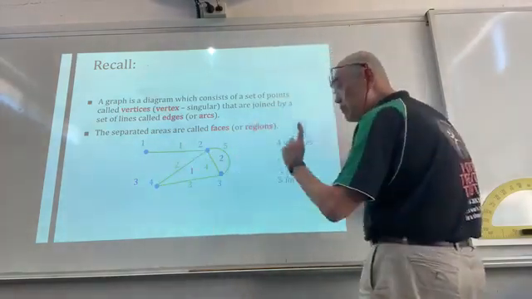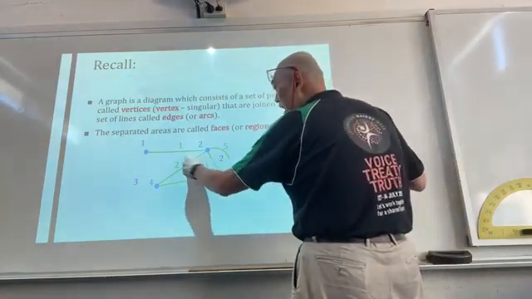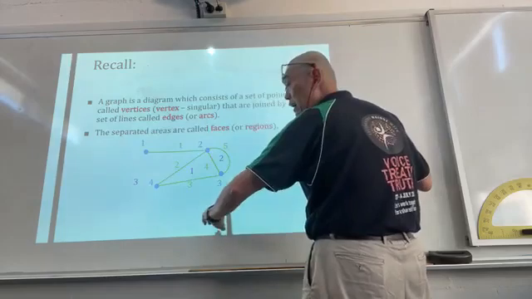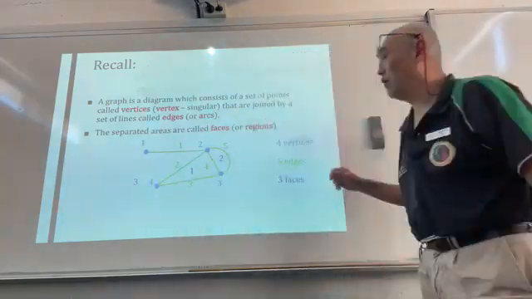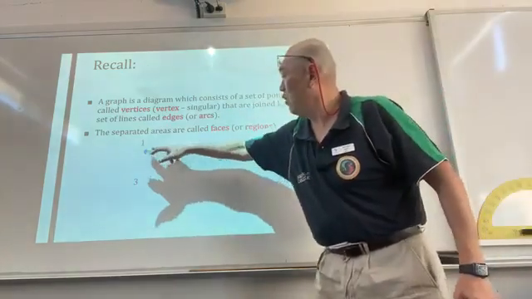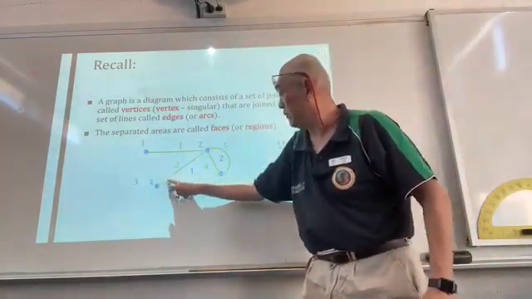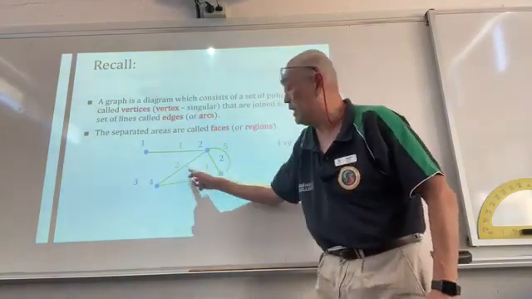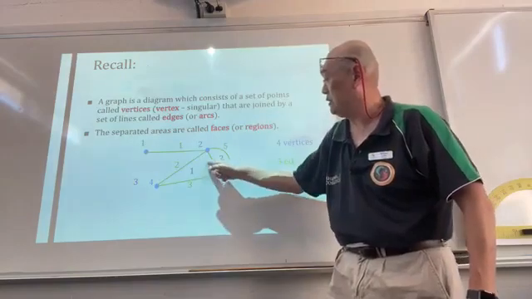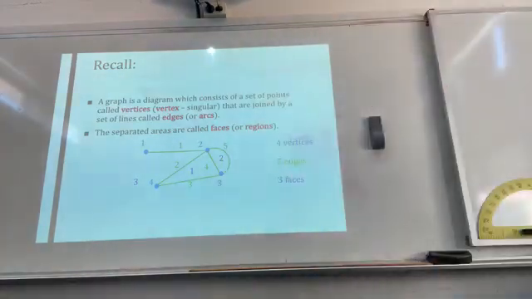And the faces, remember the faces. This is 1, this is 2, and all the others, they are connected together. All the other faces are connected together. They form one region, that's 3. All right? There is no separation between the face here because it's connected. No separation between here and here, it's connected. But there is a separation between this and that. Separation between this and this one. Separation between this and that. Therefore, there are 3 faces.